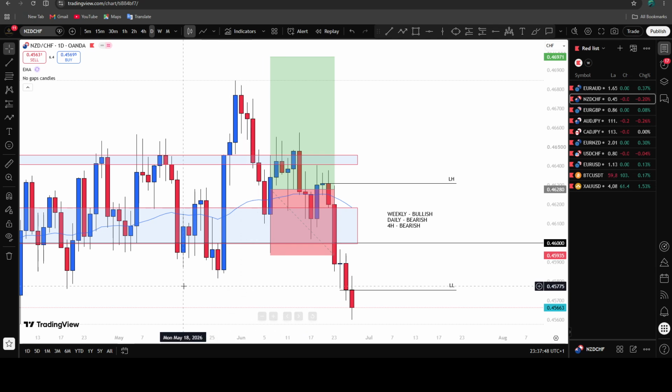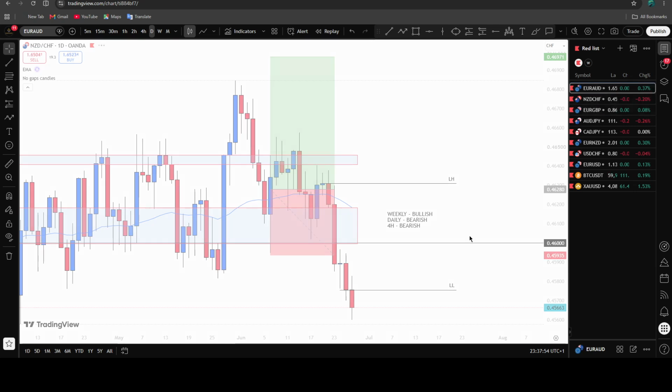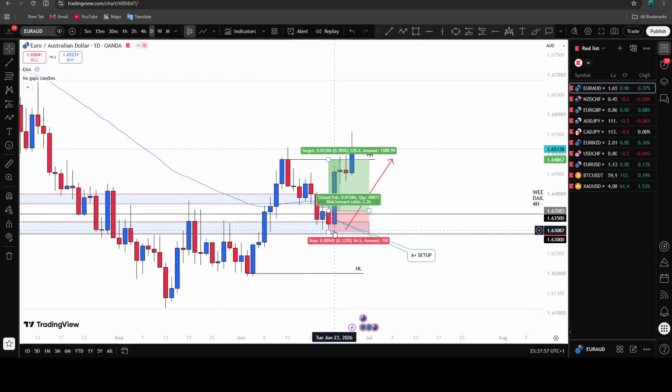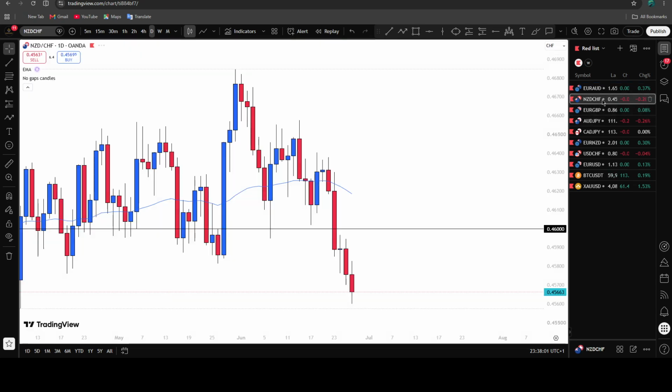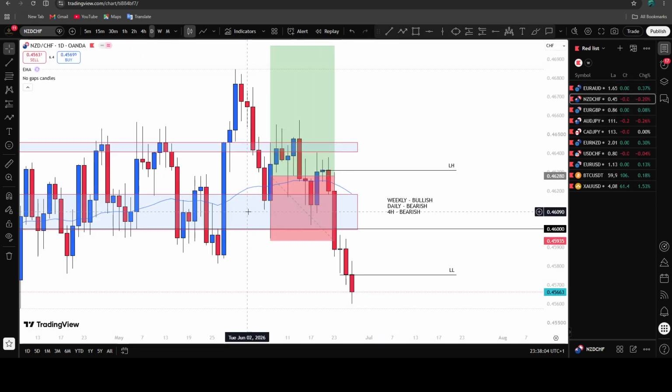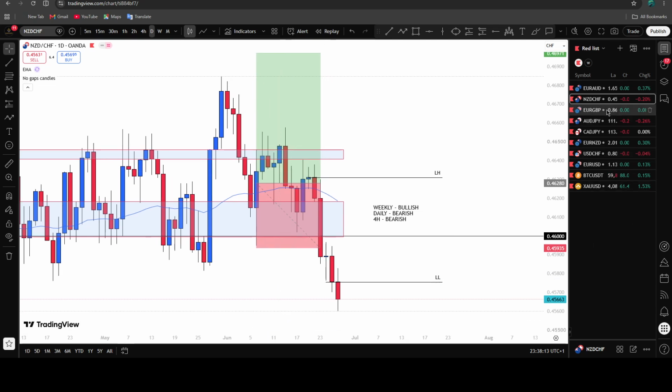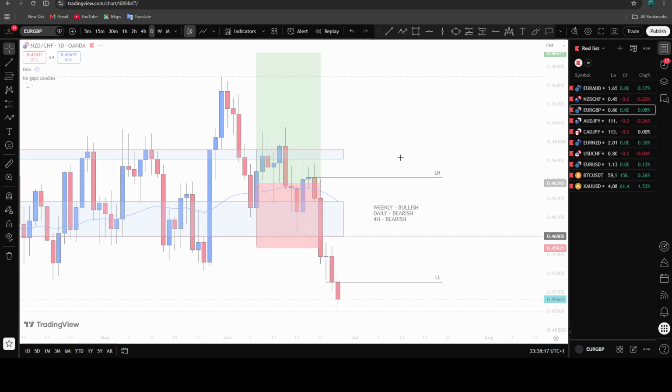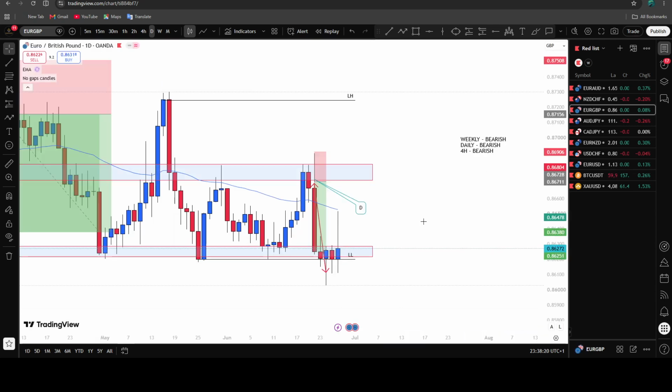So that was part of the reason that maybe not to enter Euro AUD. You can see it's kind of similar. You see price came down instead of pushing up. This NZD consolidated here for 2 weeks, and on the third week it broke and hit my stop loss. So that is that. Live and we learn. So moving on to Euro GBP. Euro GBP is also a missed trade.